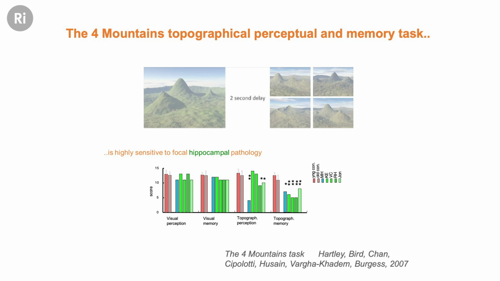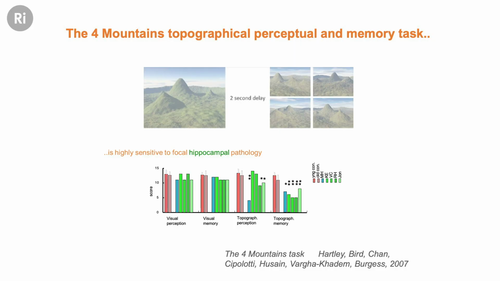The first is a very simple test. It's shown on the top part of the picture here. You show someone a picture of 4 mountains, which have different sizes and a topographical relationship to each other, and they're seen from a particular perspective, from a particular point in space. And then what you say to them is, okay, I'm going to show you 4 other pictures, and you have to tell me which are the same 4 mountains as seen from a different perspective. So make believe you walked around the mountains and you're looking at them from a different perspective. And the 4 pictures are shown on the right-hand side.